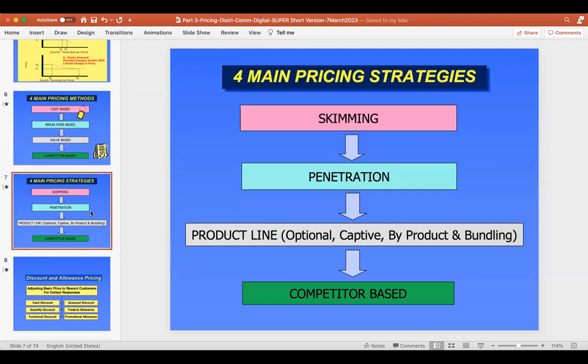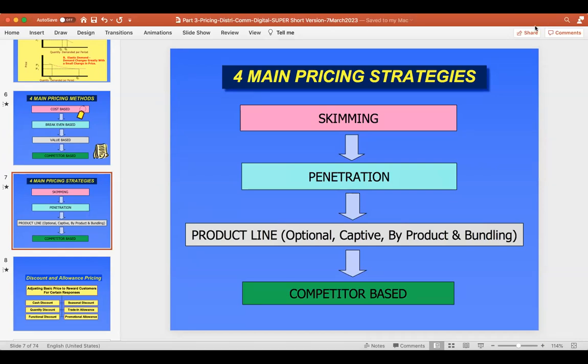Captive pricing is when you realize that most of the money you're going to make will come not so much from the product, but from what you will gain from people buying accessories to be used with the product. In that situation, we can use the example of a printer, where people will buy the printer for $200, but they would have to use a new cartridge every month, and every month they would spend $60 for the cartridge. So even though they sell this printer for $200, they make $25 for selling the printer, yet they sell the cartridge for $60 and they make $30 for the cartridge. So they make more money from the cartridge than they make from the printer. And that will be even more exponential, because every month they will not buy a new printer, but every month they will buy a new cartridge. So the profit comes from the captive products, meaning the cartridges.